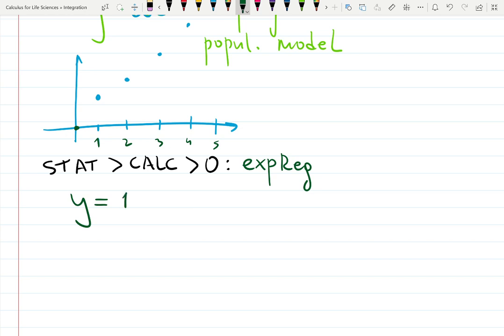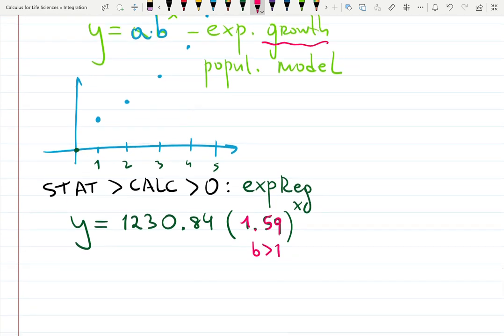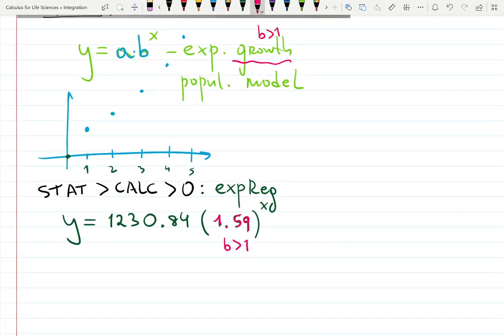So we do expect the initial point to be positive because we're talking about population growth. Something should be there first to grow. And then we do expect the thing inside to be greater than 1, because if it's from 0 to 1, it will decay. And indeed, the calculator gives you 1.59. This is your B, and B is greater than 1 in order to have exponential growth. Growth is when B is greater than 1. And this is A.